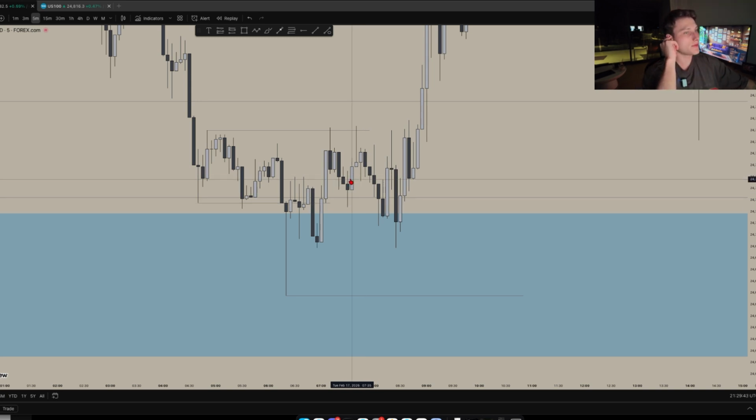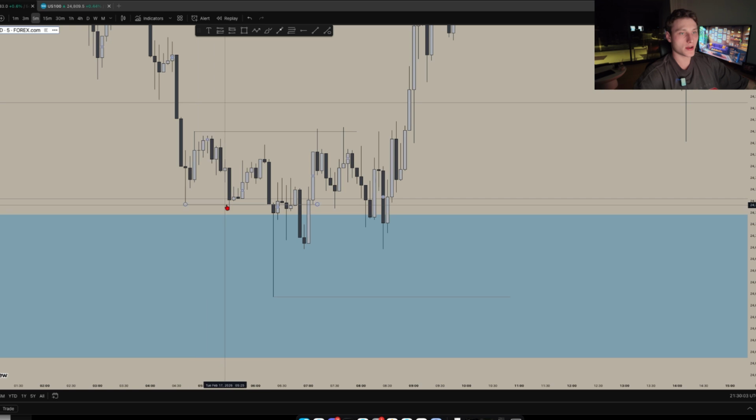What I mean by confirm is the price respects them, like here, but it respects this level more because it couldn't even come close to it, because this is this blue box. This is the 4 hour time frame fair value gap, which is so strong, and we will look for direction from this. What I mean now is this is the liquidity raid plus sweep of all this liquidity, all of these lows, a test of this fair value gap. This is like the 0.5 point of this fair value gap.